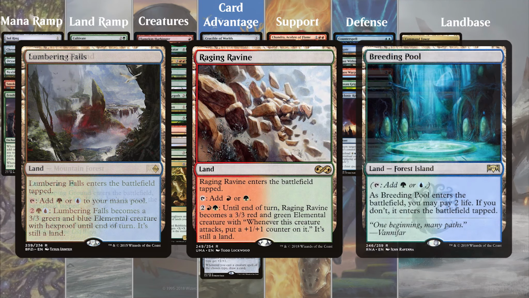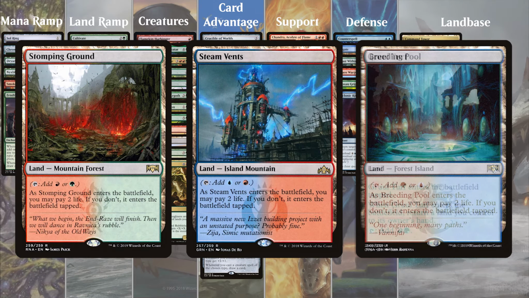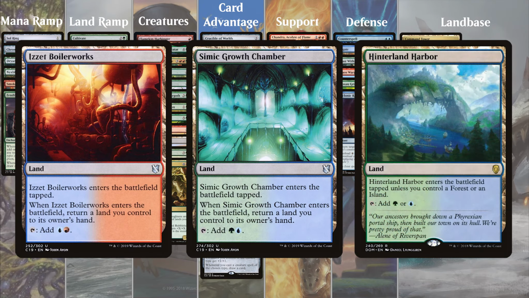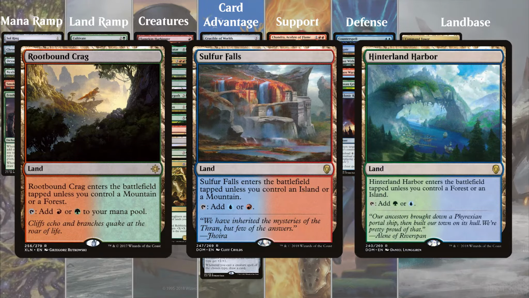Anyways, we run the dual lands that can turn into elementals, those being Lumbering Falls and Raging Ravine. Breeding Pool, Stomping Ground, and Steam Vents enter tapped unless we pay 2 life. Gruul Turf, Izzet Boilerworks, and Simic Growth Chamber return a land you control to its owner's hand when they enter, which lets us replay the lands that we return, bringing us even more landfall triggers. Hinterland Harbor enters tapped unless you control a forest or an island. Rootbound Crag and Sulphur Falls have similar effects.